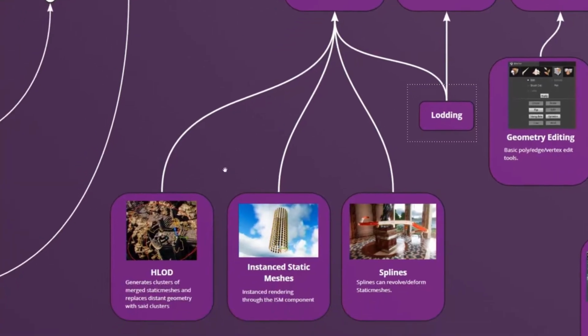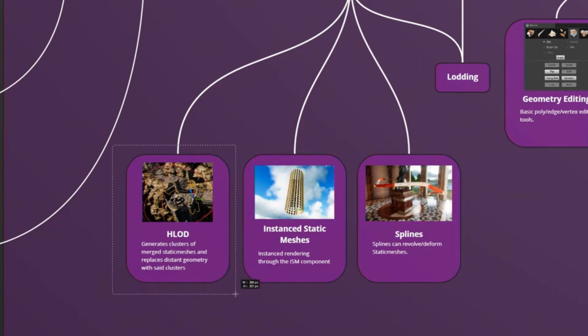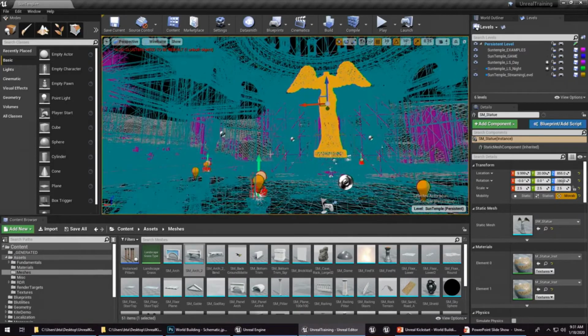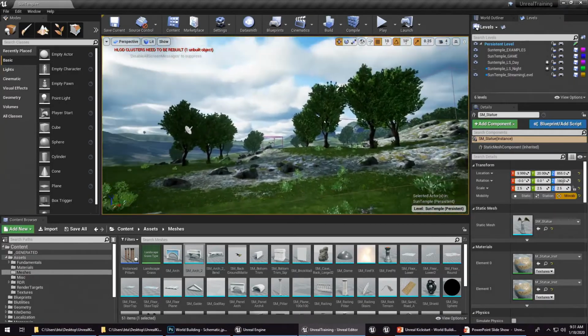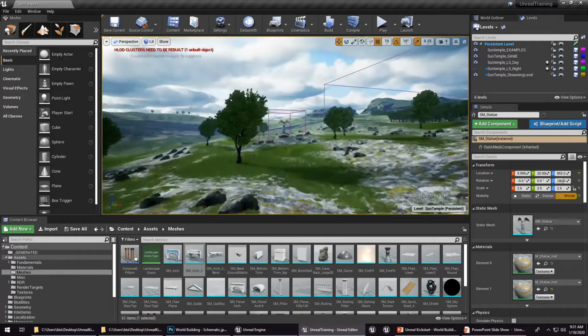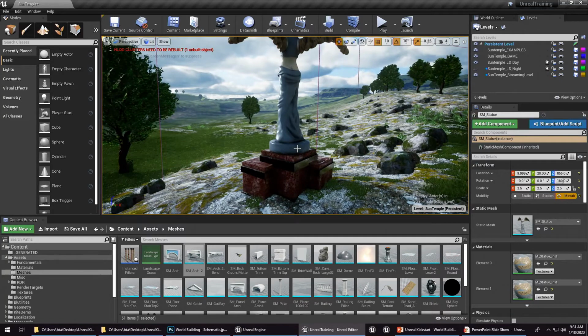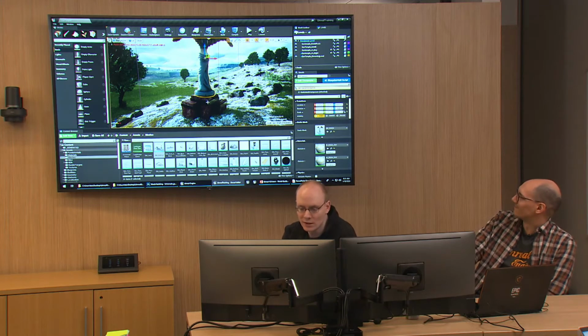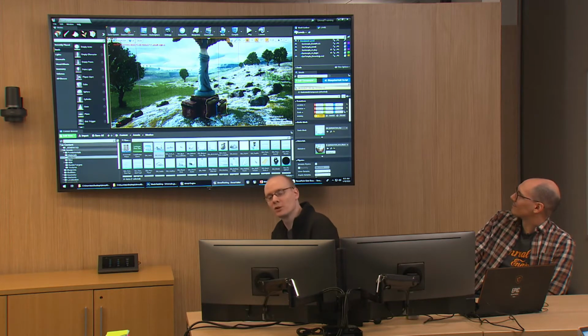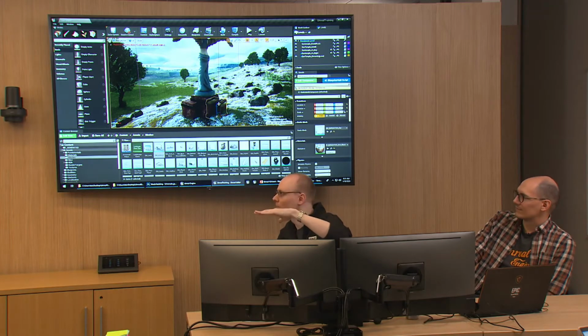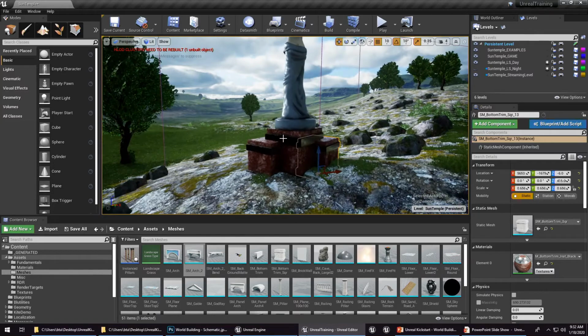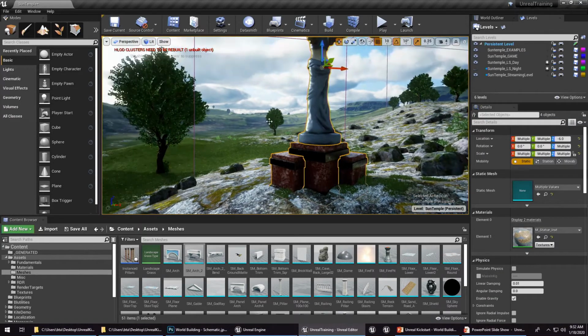But where it really starts to shine, and it gets more specific, are these HLODs, hierarchical LODs. And a hierarchical LOD is what we've got over here. See, that statue over here is just a test, so I placed a little statue here. It has a very obvious transition, okay? The transition is normally not this obvious, but for the sake of example, we made it very ugly, essentially, and visible. These are 3 different models. So a normal LOD would cut down on the polygon count and the distance, and that's it. But you still have different draw calls. So what an HLOD tries to do is it combines the meshes in a distance. You can see these are 4 different things right now.